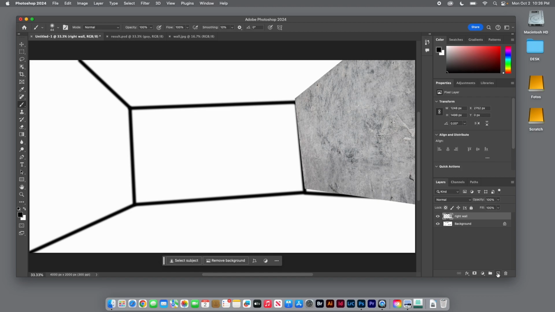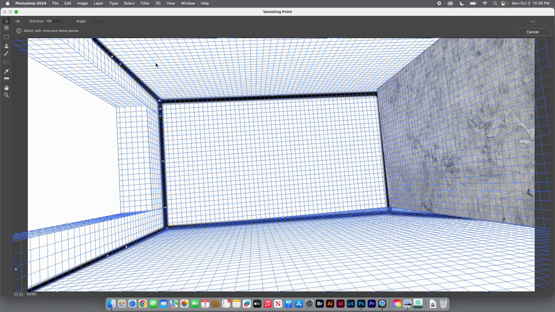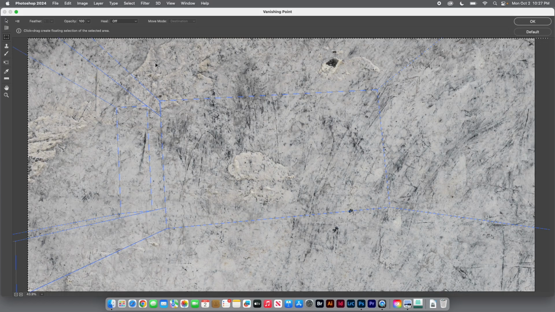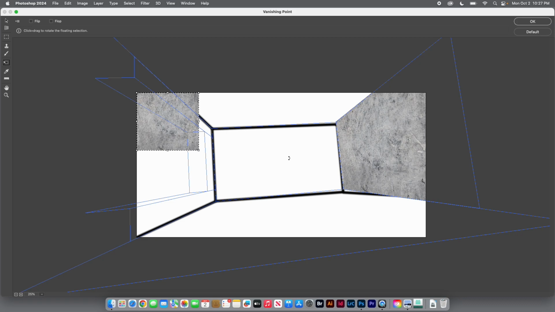I'm going to create a new layer. I'm gonna call this one top. And then I am going to go again to the filter, select here, vanishing point again, and paste. Command V or Control V in Windows, zoom out with the Control minus, select the transform tool, shrink this a lot, and then zoom in with the Command or Control plus.